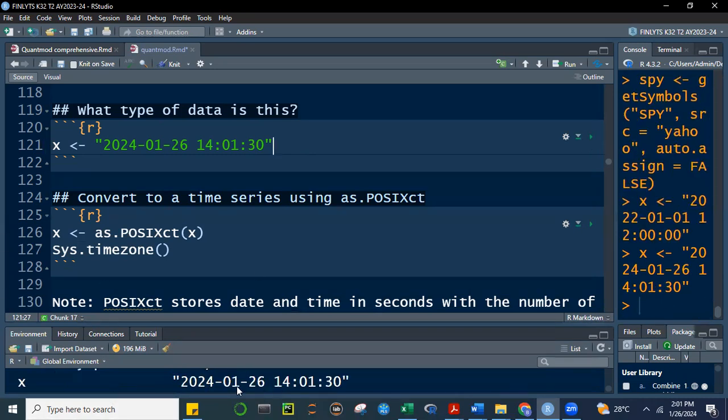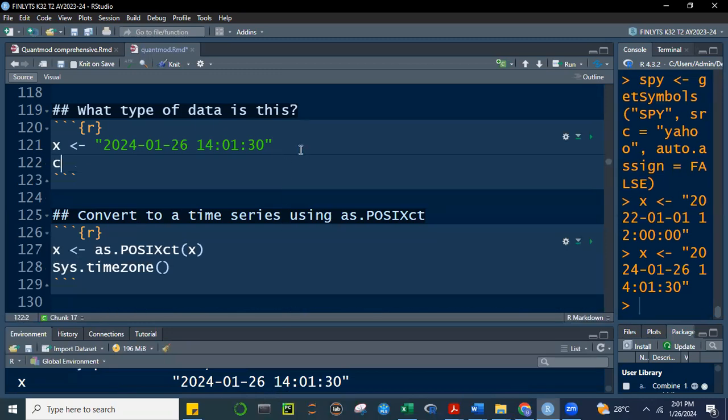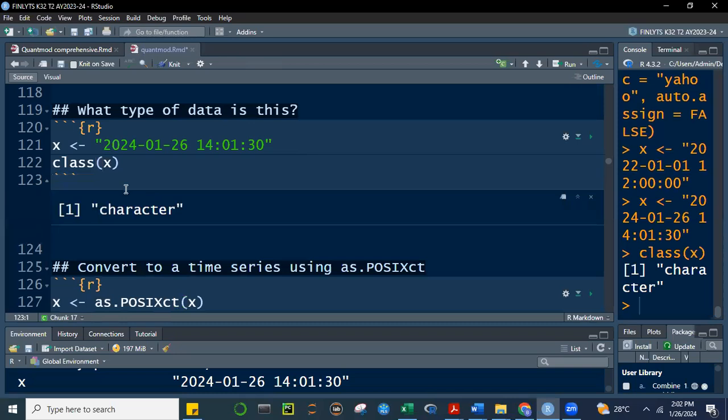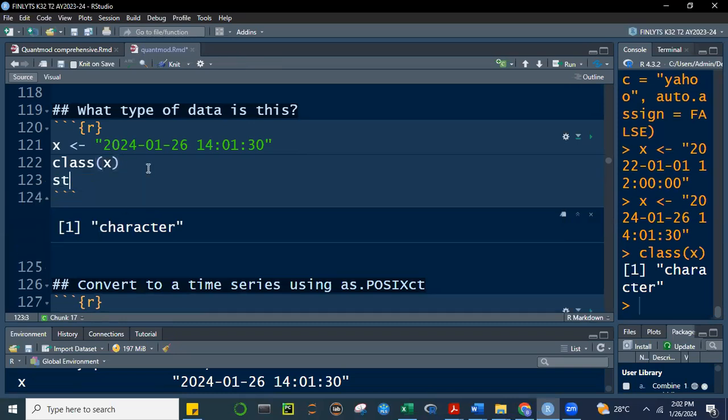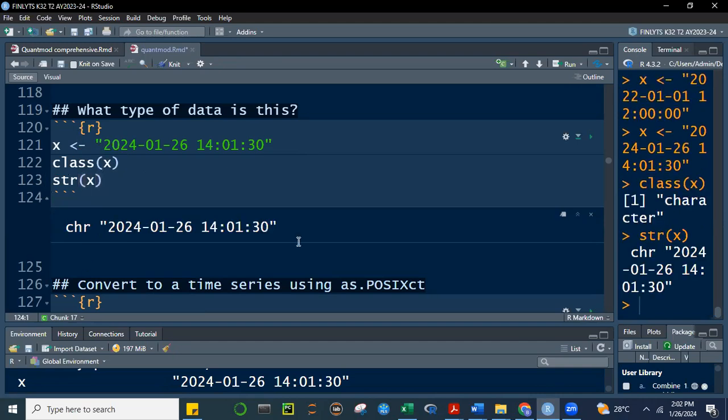Okay, what type of object is this? If you get the class ni X, it's just a character. Pati yung structure ni X. Okay. Character siya na ang laman niya is this one, 2024-01, etc. So it's just a character. It's a vector class. It's not a data frame. It's not a list. Okay.